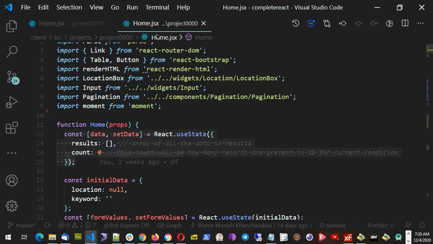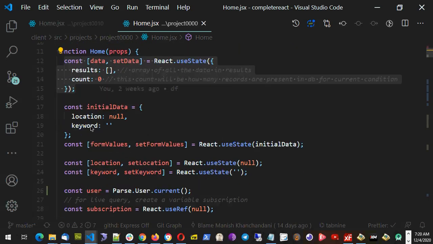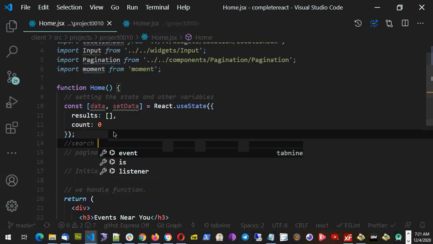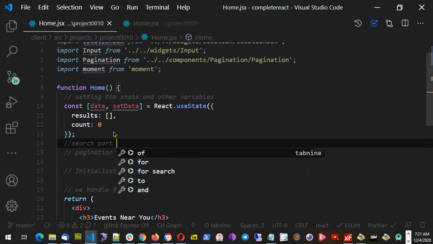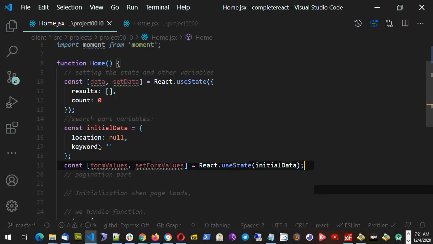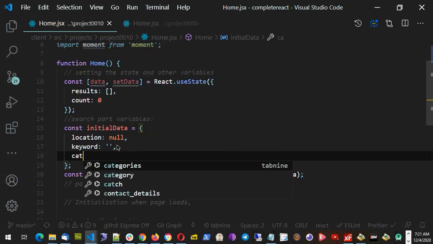Okay, so the first part is this one. This one is the initial data for the search part. So this will be used for the search part. Location is there, keyword is there, and we may also need categories to search for.